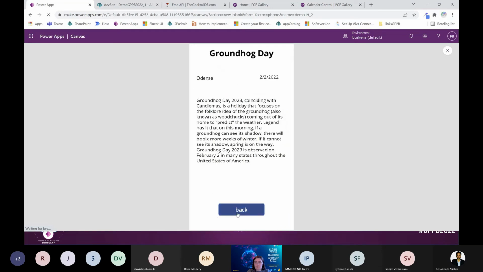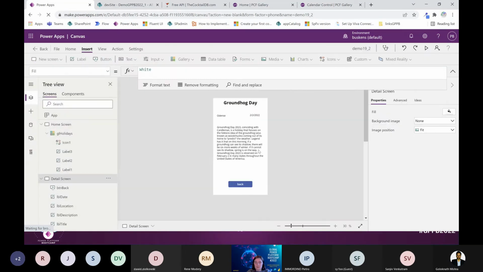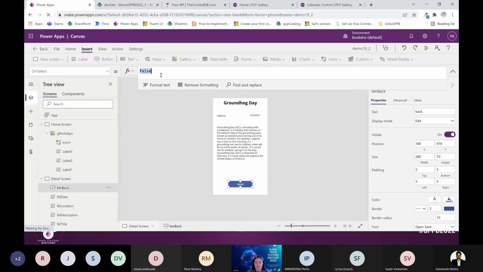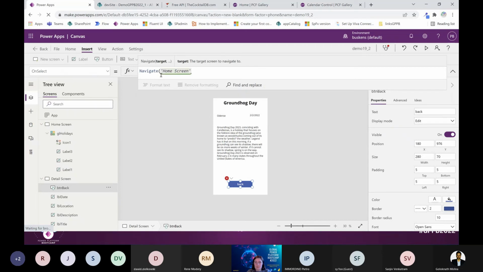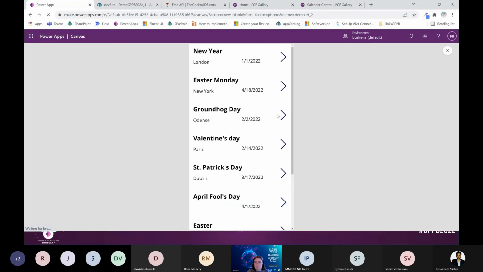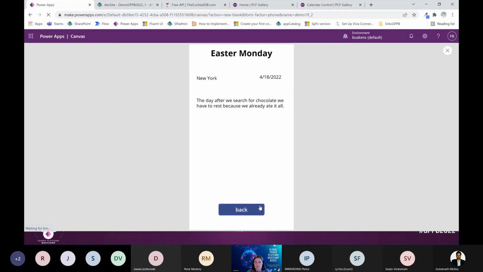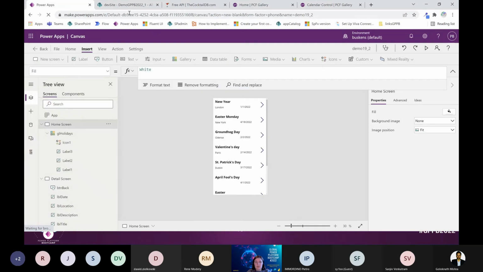And now you can see, oh yeah, I forgot all my navigations. Now we can go back and forward and we'll see from the gallery.